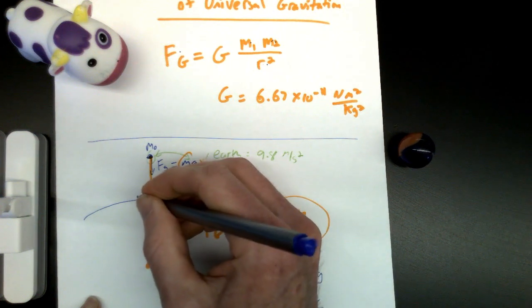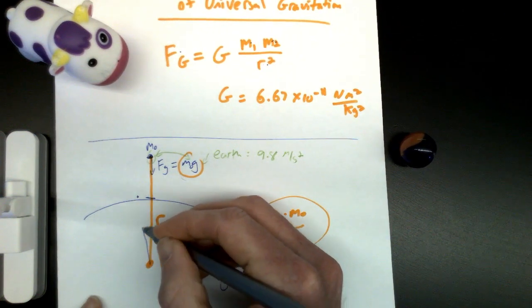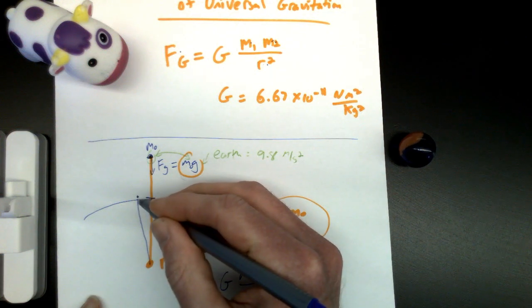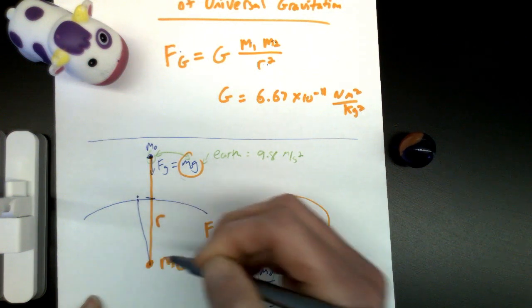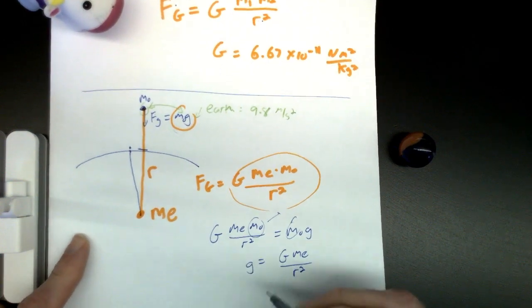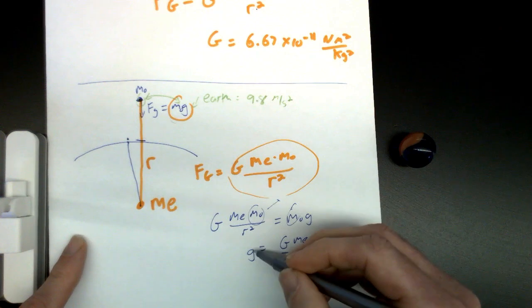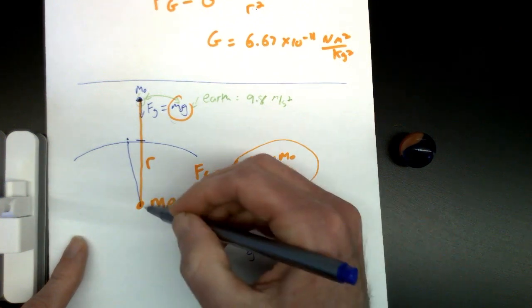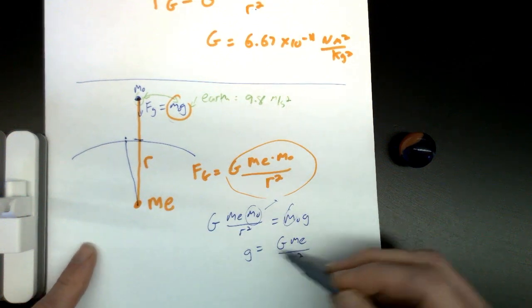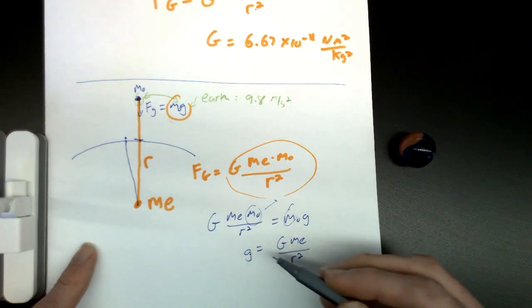So we're so close to the surface of the Earth that the difference between the object to the center of the Earth and the surface of the Earth to the center of the Earth is pretty negligible. So this little g right here is close to the surface of the Earth, so this r is really just getting you to the surface. So my diagram was a little bit off right there. So that's what this little g really comes from.